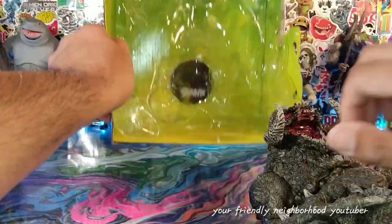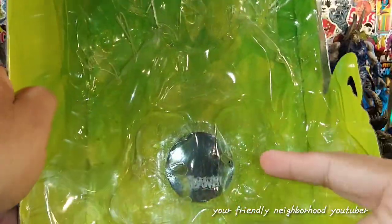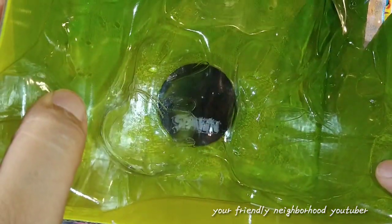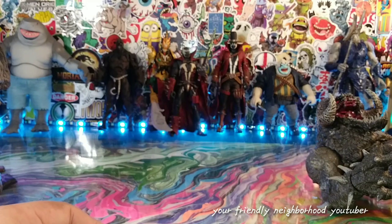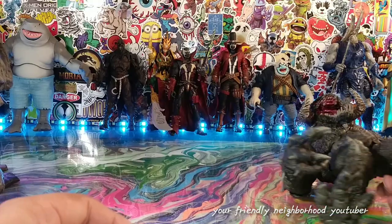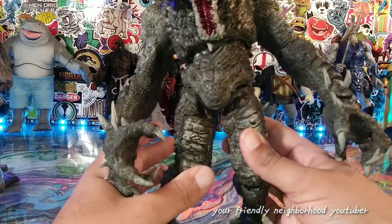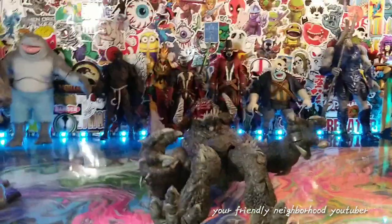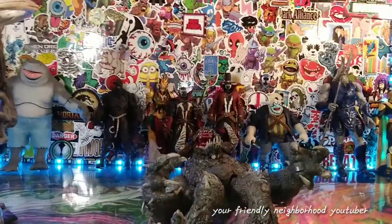The Violator is all out of package. I'm just going to leave that in there. As you guys can see, he comes with this tiny little black circular base that all of McFarlane figures come with, which I find is pretty hilarious. So let's take a look at Violator, and man, he is fucking heavy. Let me bring my camera up just a little bit, man, because he is one big mofo.